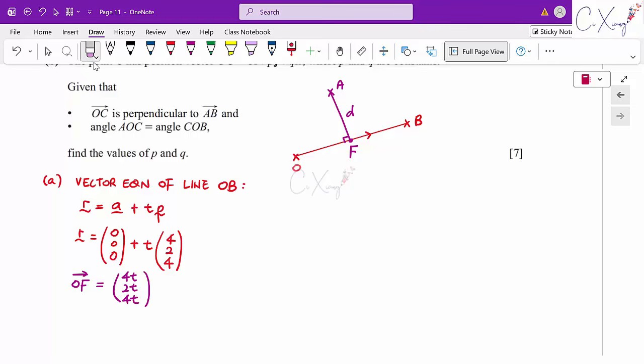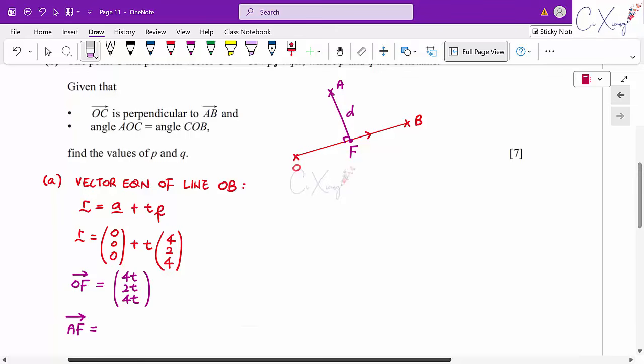Now, how can we continue and figure out the perpendicular distance? I know that AF is the length that we want to find. The length of the line AF, from A to F, is what we want. Therefore, I try to figure out the vector AF first, so that I can find the magnitude of AF later. How can I find AF? It is AO plus OF. Some students write OF minus OA, which also works, but I usually use the plus one. So I'm having AO plus OF.